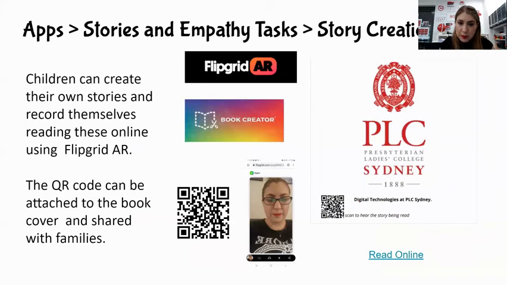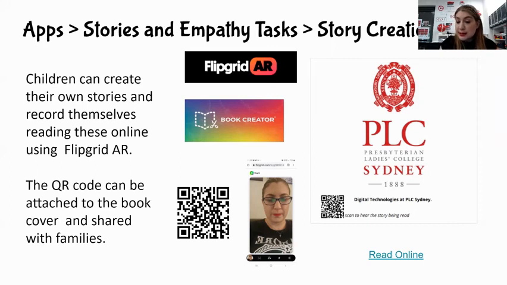The last couple of examples I'm going to share with you are around creating VR in the classroom, and this can be done as simply like this from kindy up until stage 3. So with this particular example here, we're using Flipgrid AR and Book Creator, and the students are creating a book.